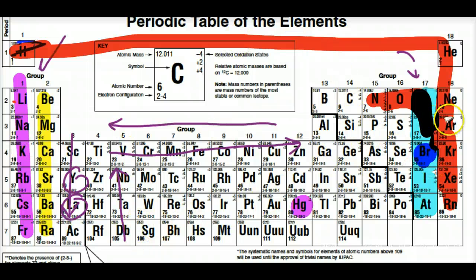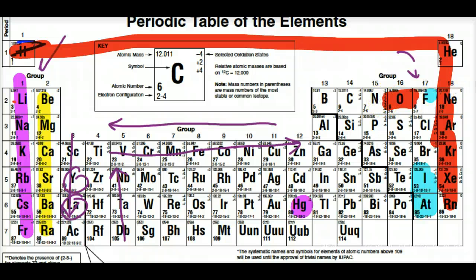Interesting to note, maybe not that interesting, the halogens actually have 3 different phases of matter. They have 2 gases, a liquid, and a solid. And look at group 15. We go from nitrogen to phosphorus to arsenic to antimony, bismuth. Bismuth is a metal. Arsenic is a metalloid in between. There's your nonmetals. And that essentially covers the periodic table.